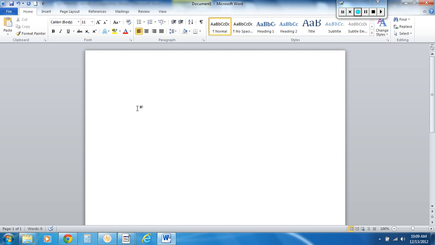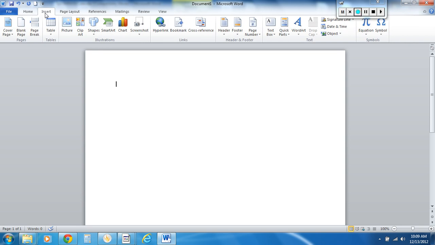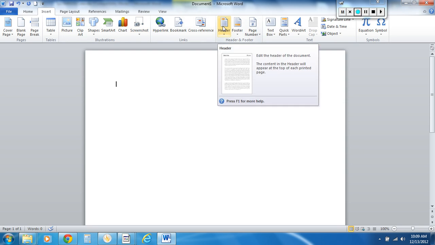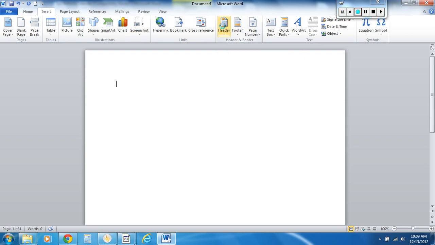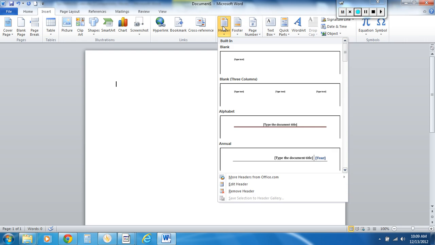I'm going to show you how to add a header. All right. In order to add a header, you're going to need to hit Insert. You're going to scroll over and look for something that says Header. I don't ever use the preset ones because you're going to have color in it. You're going to have different things in there. Always click the blank one. That's generally first unless you've used another one before.